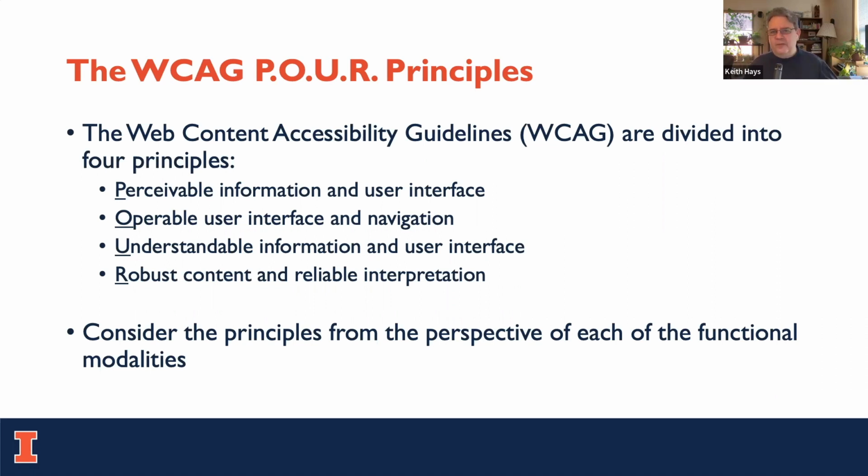So consider all of these 4 principles from the perspective of each of the functional modalities. If I could not see it, is the information perceivable to me? If I could not use a mouse, is it operable? Is it understandable? Is it robust? If I were deaf or hard of hearing, answer all of those, etc.